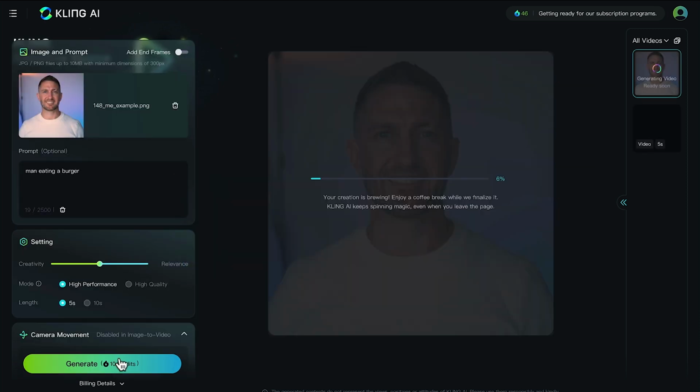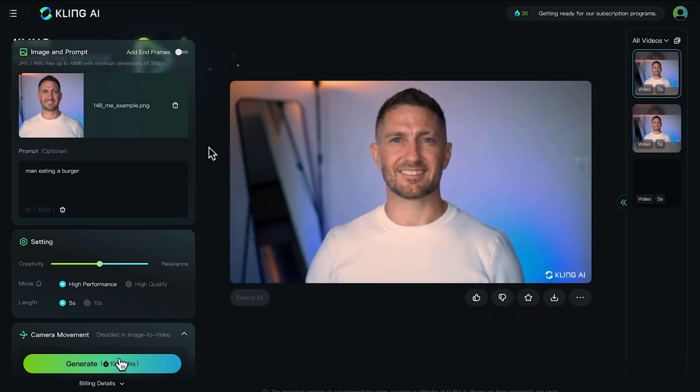Kling AI handles image to video amazingly well, perhaps even better than its text to video generator option. Kling AI is definitely a massive competitor to Sora, and as we know, Sora is not yet available to the public. So for now, it really seems that Kling AI text to video generator is the number one free option available out there now.